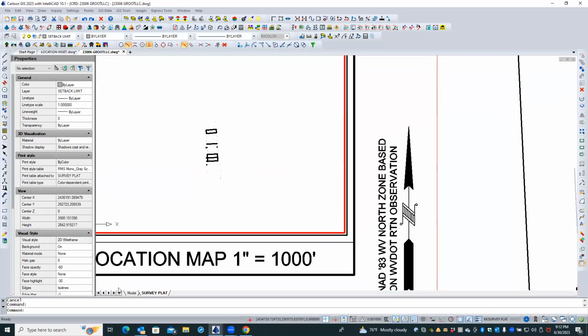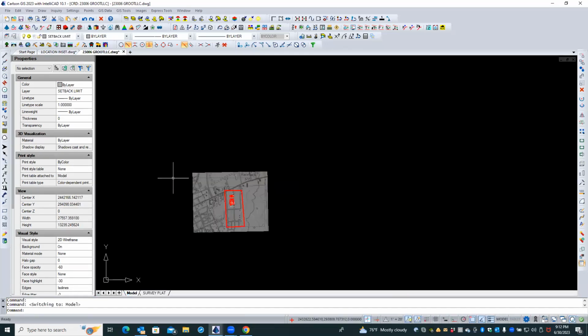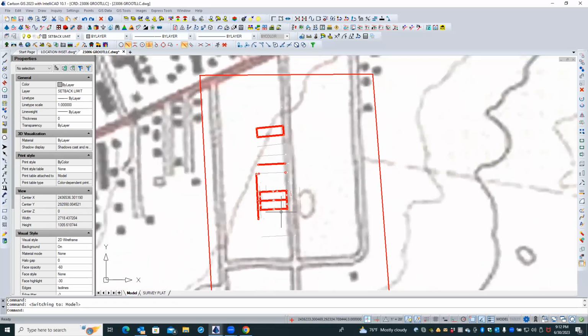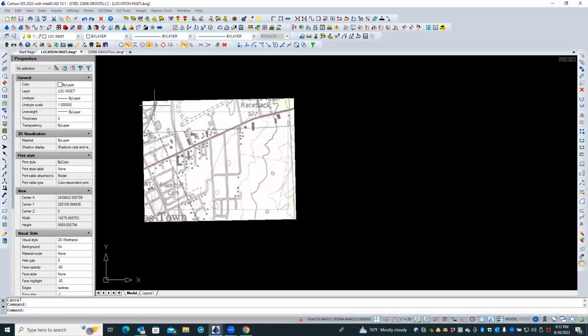But if you're here in your model space, see, the map is exactly in the right coordinates by itself, in and of itself. Okay, all right, so I see what you did. I thought you'd only use those drawn lines over here.